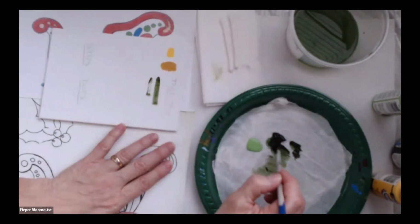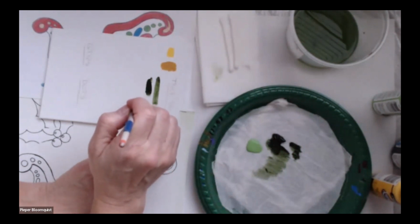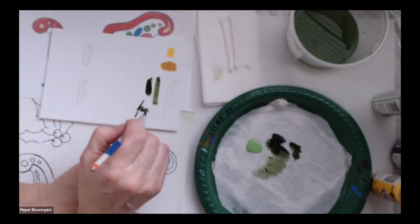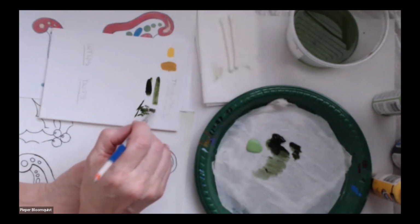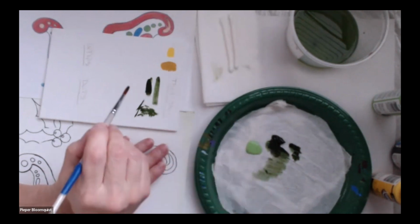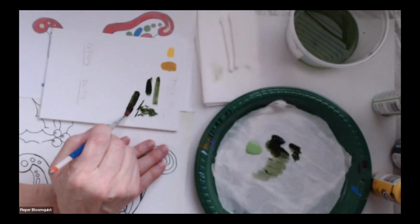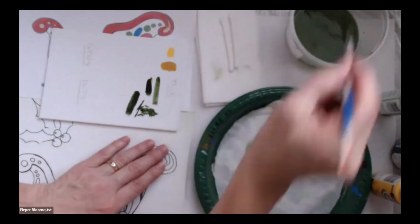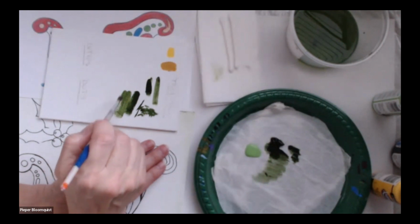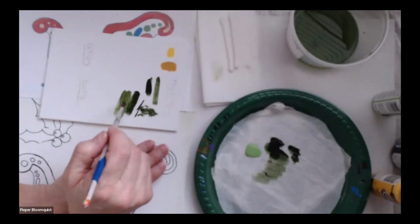Whoops, now we need more paint. So let's pick up a little bit more. There we go. So notice if you stay up on the very top of your brush, you can get a skinny, skinny line. And you can paint like this, but you're not going to get very far if you start painting this way. What I would like to see you do is put some paint on your brush, and when you push that brush down, you can get that brush to flatten out if you pull it towards you. Look at how wide that can go. A little bit more water. That you can get a nice wide brush stroke, and then you're going to cover much better area and your painting will look much nicer. You'll be much happier with that.